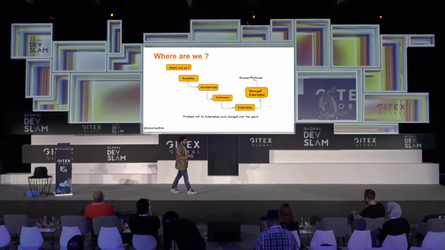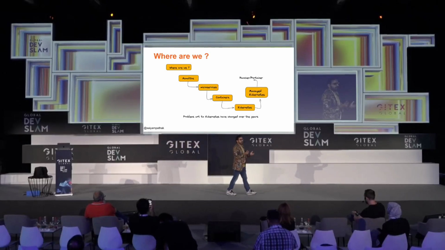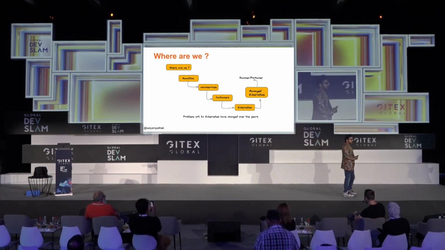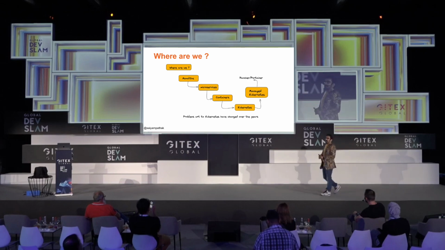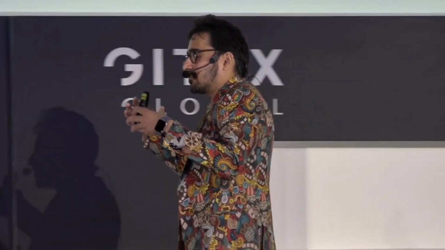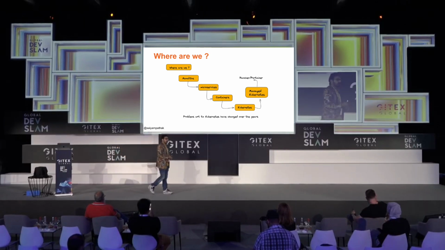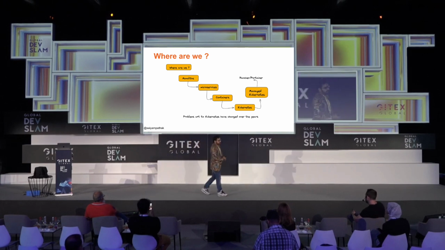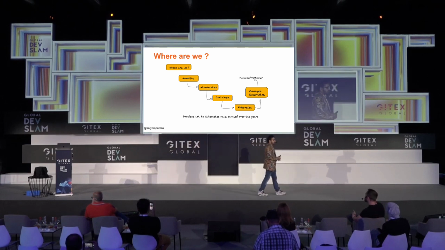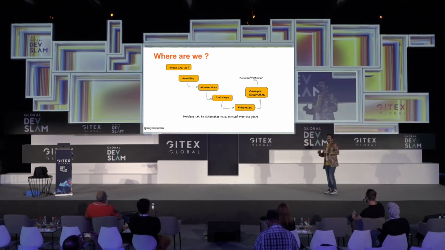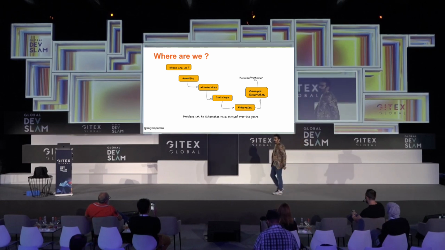Now we have Kubernetes, but another set of challenges: how to actually use it, how to install it, how to get it at a huge scale. That's where a lot of cloud providers came in, and they started working on managed Kubernetes offerings so that you don't have to go through the pain of setting up the clusters, because setting up a cluster was not that easy. Now there are different tools that help you set up in an easy way, but it was not easy. Those were some of the challenges, and then Rancher and Portainer helped, acting as a single pane of glass for multi-Kubernetes cluster and multi-cloud.